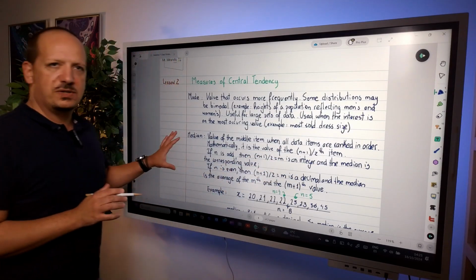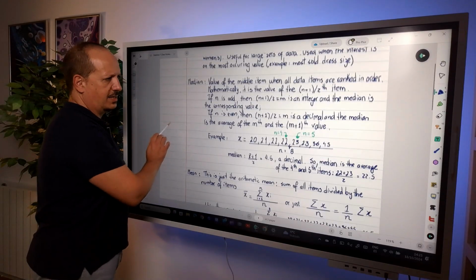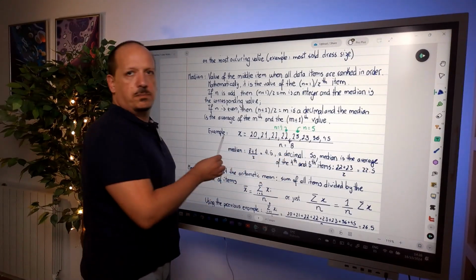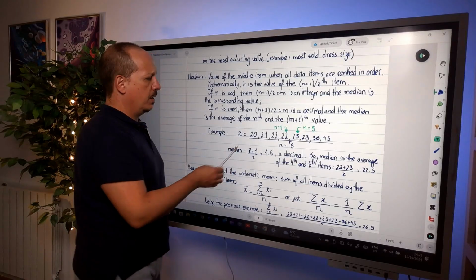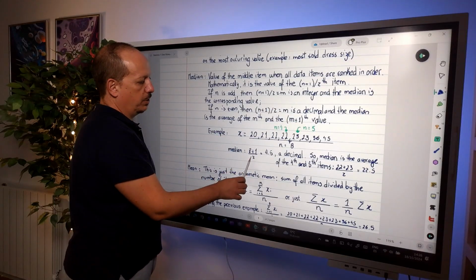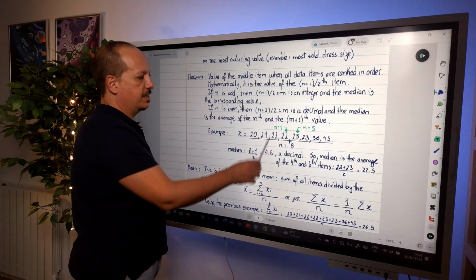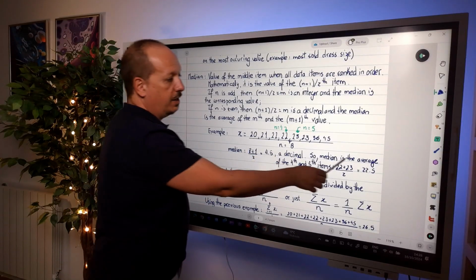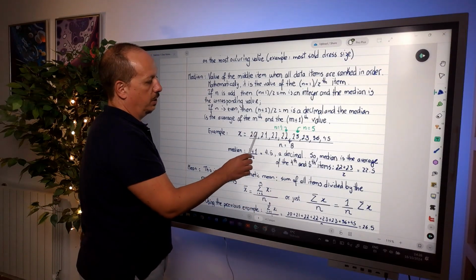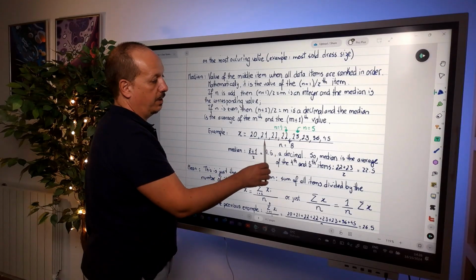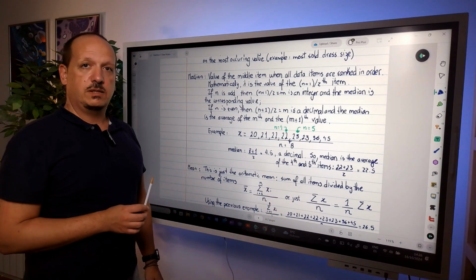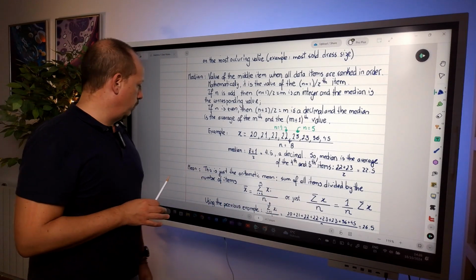It makes more sense if you see it and if you study an example, such as this one. This is already in order. So you have this bunch of data points already organized. So what is going to be the median? You have a total of 8. So applying the formula over here, (8+1)/2, that's 4.5. All right? This is not an integer. It's a decimal. So the median is the average of the 4th and the 5th items. What is the 4th? 1, 2, 3, 4. It's this one. What is the 5th? It's that one. So the average of these two is 22.5, right? This is always what you will do.